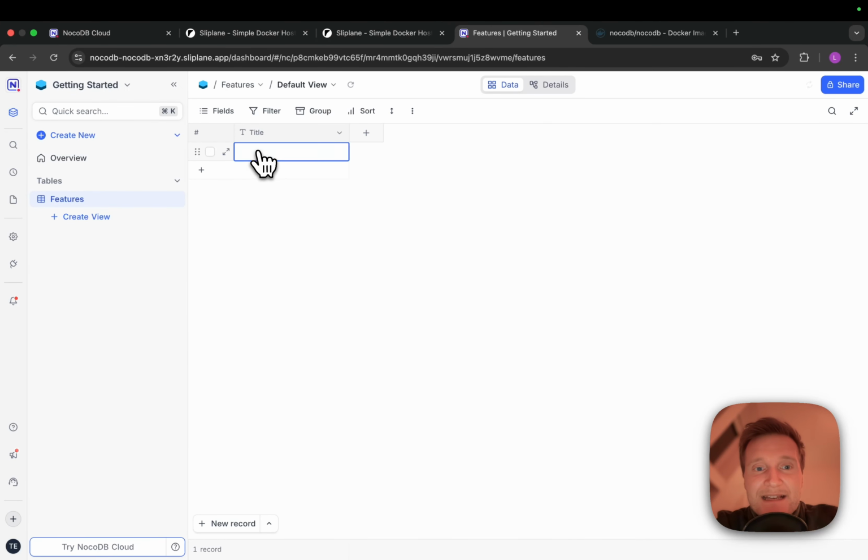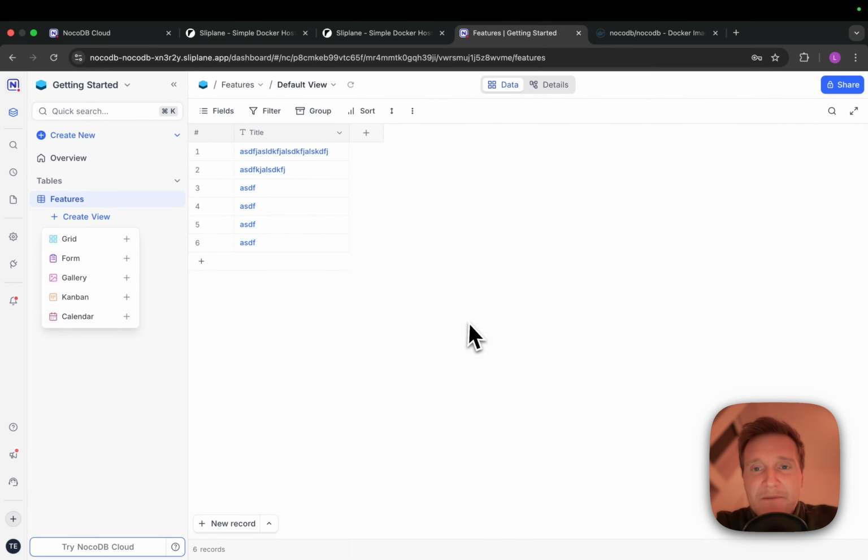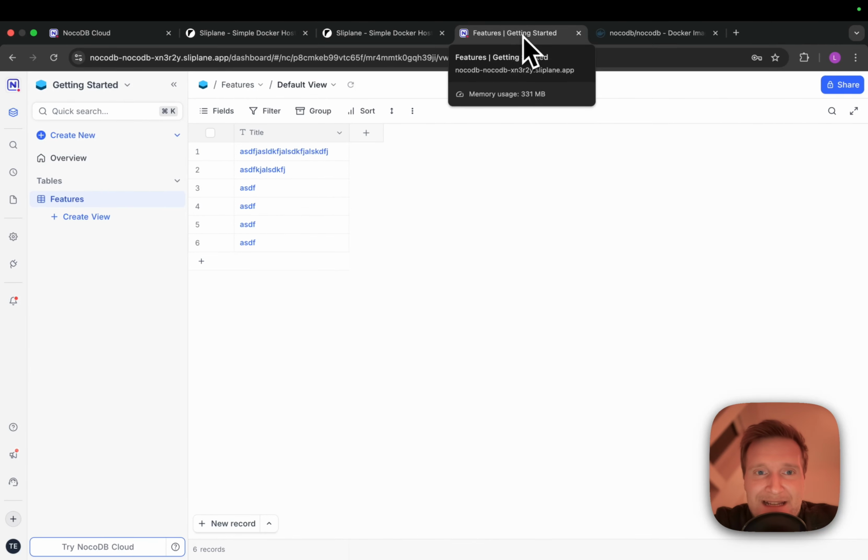There's no content inside, and I can write something inside here again and modify the data in this database, create new columns, create new rows, create new views on this table, and so on and so forth. So that's basically all you need to know in order to get started with NocoDB. And as you can see, it only took 2 minutes to spin up the application with SQLite, and another minute to attach it to a Postgres instance.